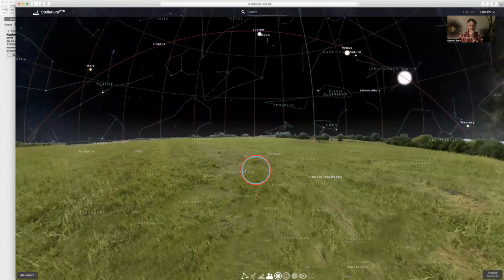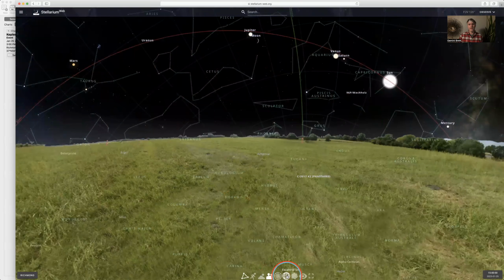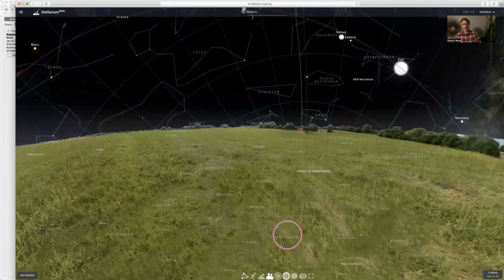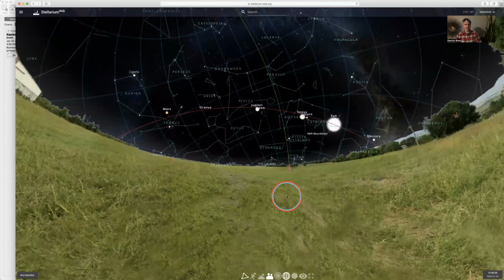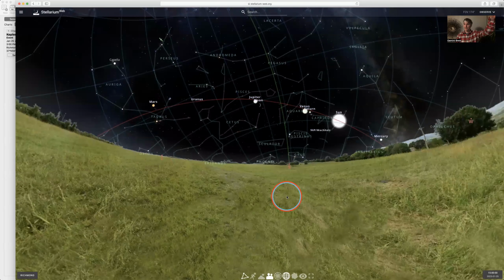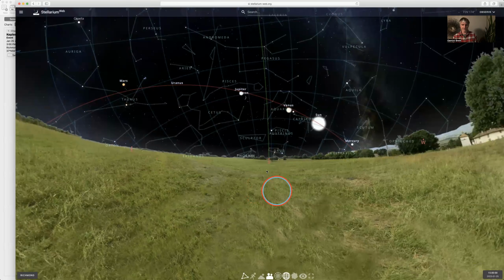All right. So next I'm going to turn that grid off. Here's the equatorial grid. And the equatorial grid is centered on the celestial equator, which is Earth's equator projected into space. The Earth's equator is our axis of rotation or daily motion. All this will be covered in the class, but I'll just say the celestial equator always moves through the cardinal directions east and west. Okay, so this is the equator.